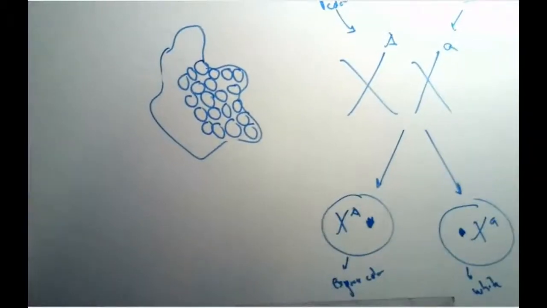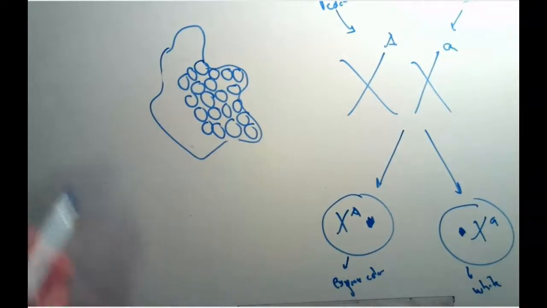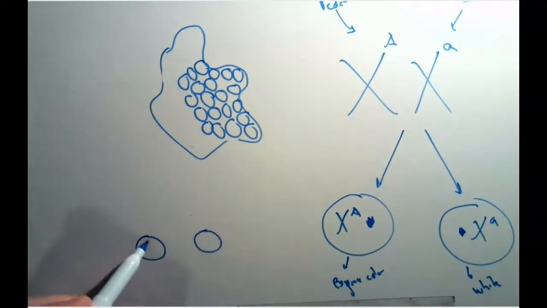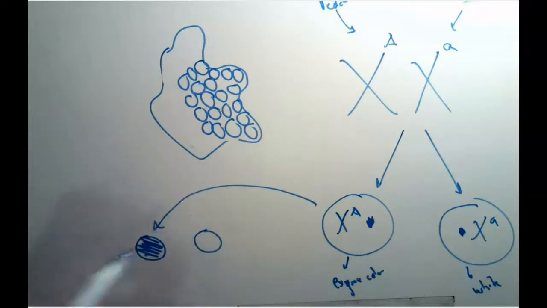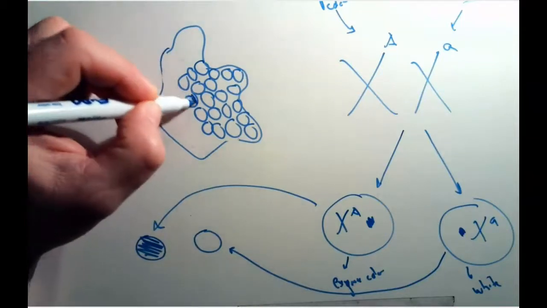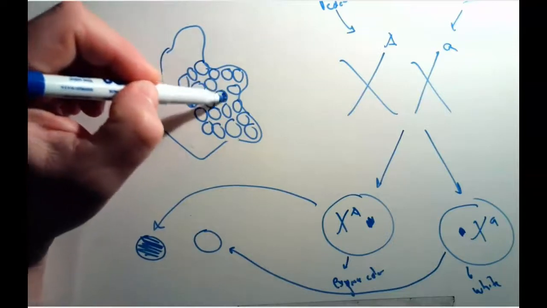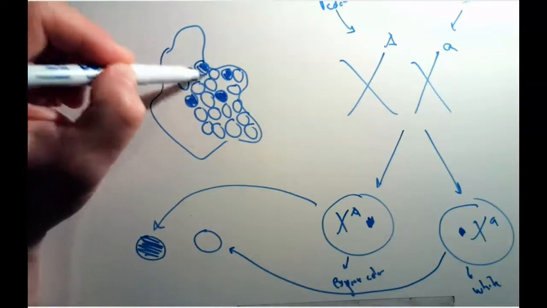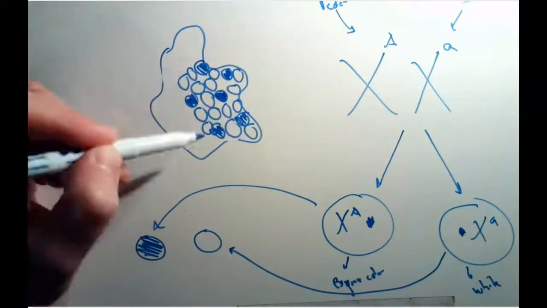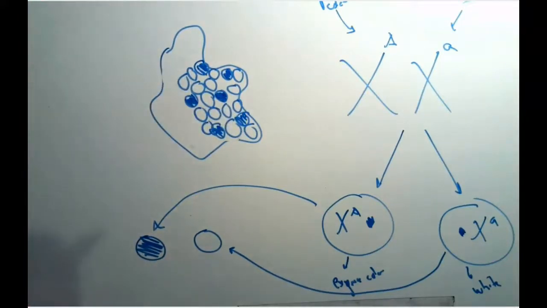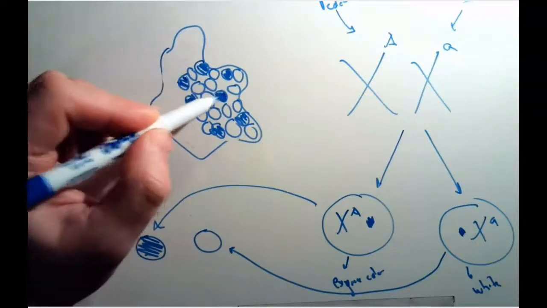Just trying to reposition my camera. And it happens randomly, relatively early on in development. So what I'm going to do, just for the sake of simplicity, is every single cell that is using the dominant X chromosome and can express fur, I'm going to represent as a filled-in cell. And I'm going to leave the cells expressing the white patch chromosome as white. So it's random. So this cell might express the recessive carrying chromosome, and this one does too. Maybe this one does, and this one does. And we get this kind of patchwork hybrid pattern of expression.